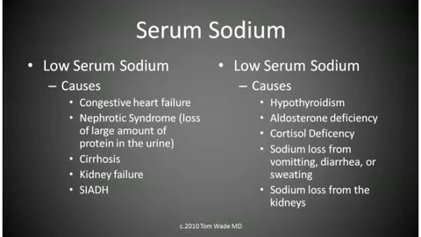The causes of low sodium include congestive heart failure, nephrotic syndrome, cirrhosis, kidney failure, and the syndrome of inappropriate antidiuretic hormone, SIADH. SIADH is an endocrine problem in which too much of a hormone, ADH, is produced. Additional causes of a low serum sodium include hypothyroidism, aldosterone deficiency, and cortisol deficiency. Aldosterone deficiency and cortisol deficiency are both hormone problems.